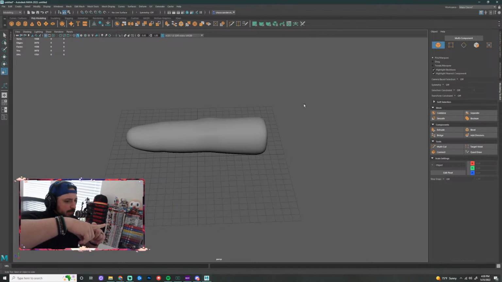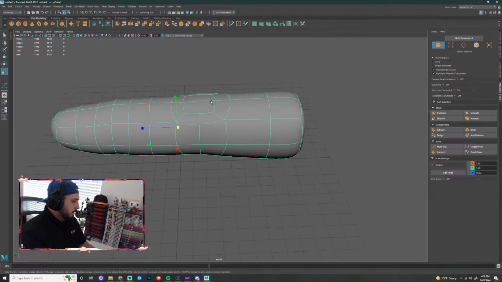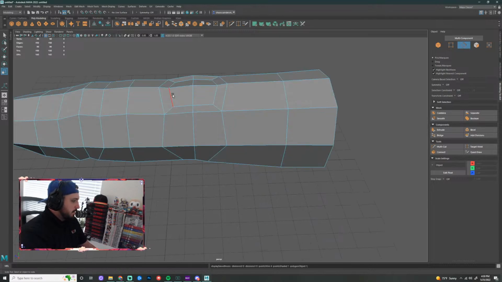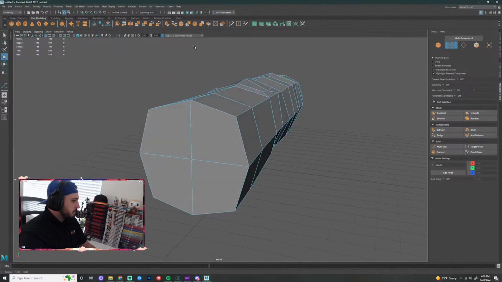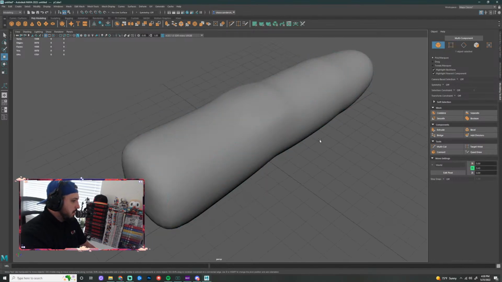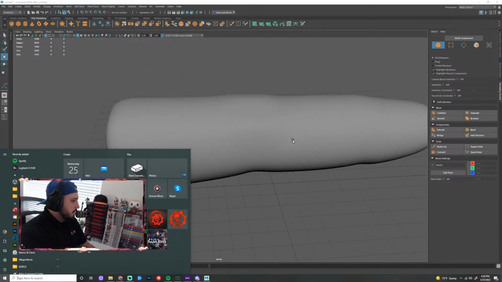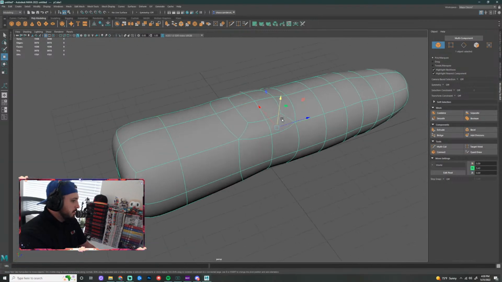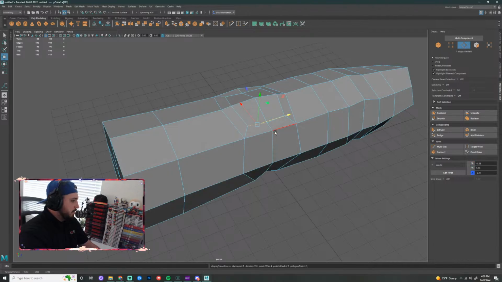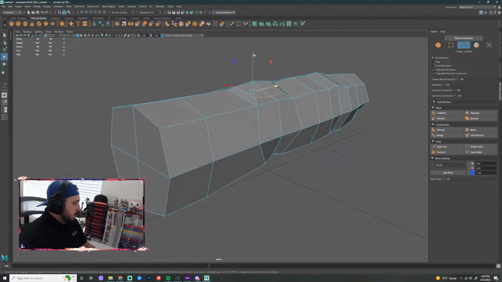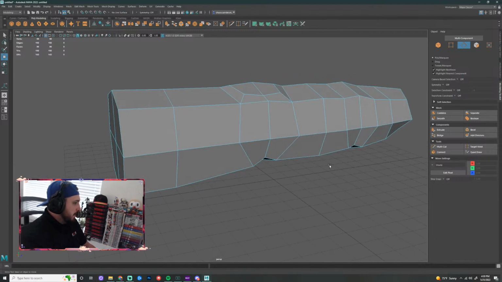Because when your finger's extended, that's folded up on the sides a little bit. So then you might want to take some of these edges and start pulling some of these up, to get the look of that knuckle. Maybe you take this vertex here and pull this up. But you're trying to get the look of that knuckle on the back here. And it's not crazy intricate. I don't need you to do the rings on your knuckle. You have all these wrinkles. I'm not super worried about that. But we just want to get the shape. If we can get the shape of that knuckle, that's what we're trying to achieve.